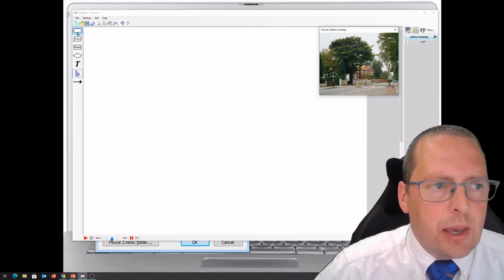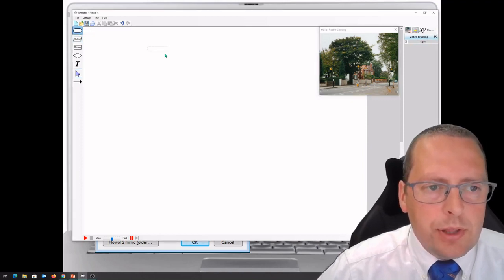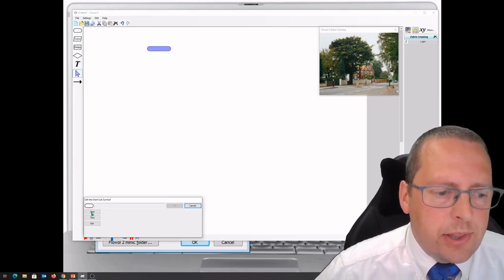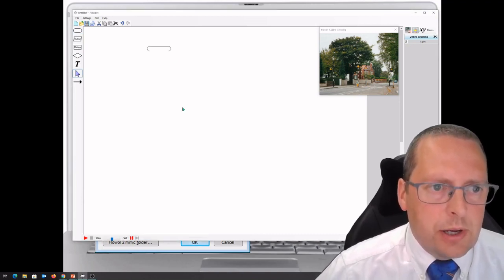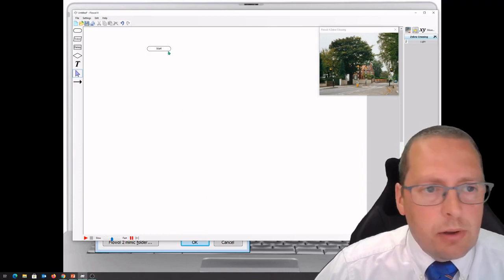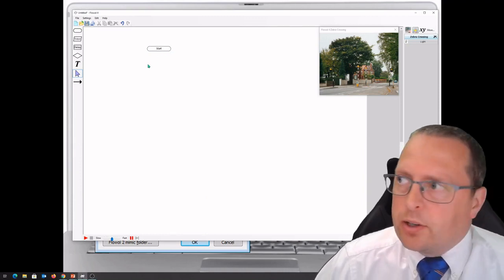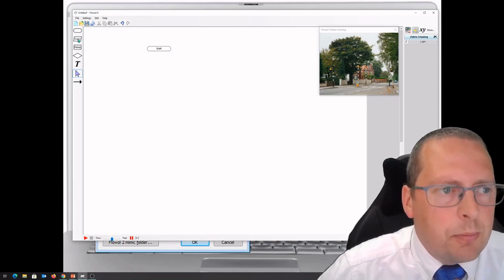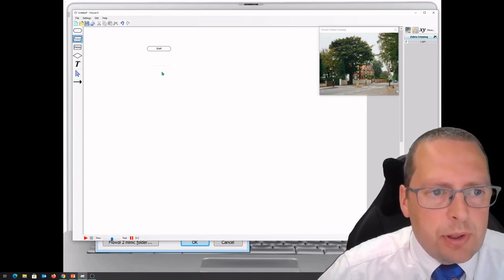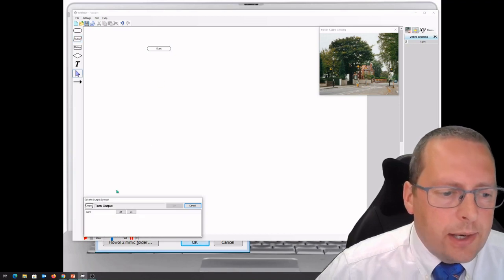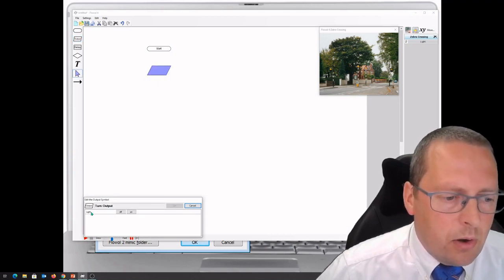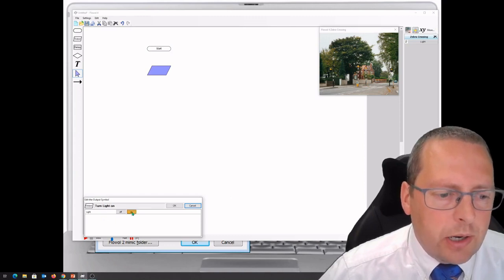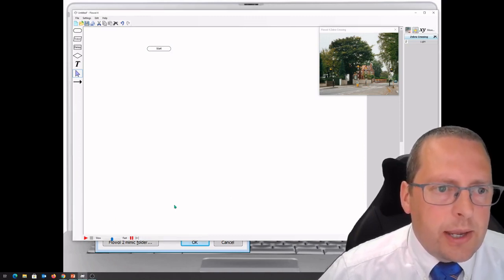So we need to think about dragging in a start and stop. And when we click that, we can tell that it's going to be a start. So I've clicked start, and that will change that bit to the start. The next thing I'm going to do on here is I'm going to turn these lights on, which is an output. So I can drag my output symbol in, and I can choose the outputs that are available. So it's a light, so I'm going to switch the light on. So I can click the on and click OK.